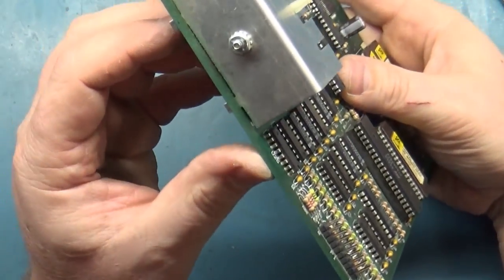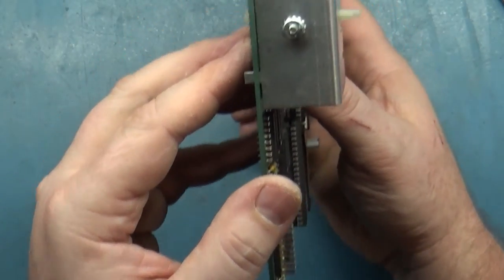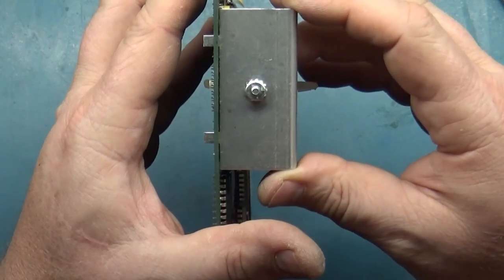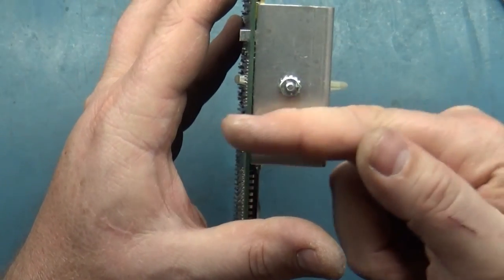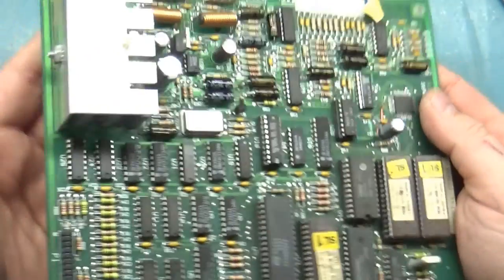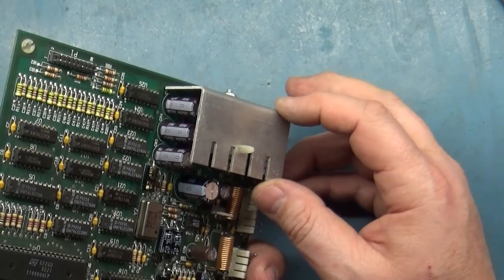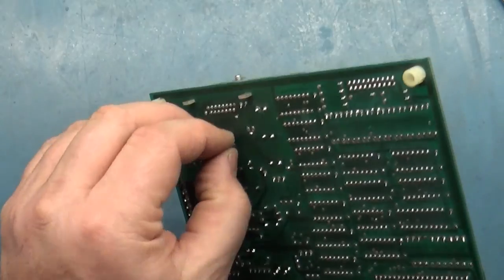Now, you can see here that we're close to bottomed out, but not. It still kind of rocks a bit because, like I say, that amplifier is not as far through the board as it should be. But I think this should be fine. See, I do have movement, but just sitting in a cabinet, this is going to be just fine. So there we have it.